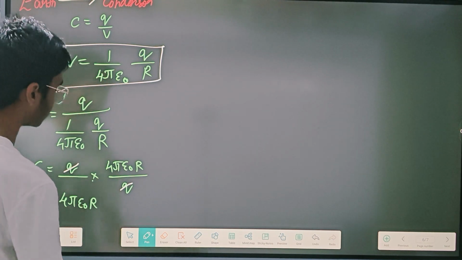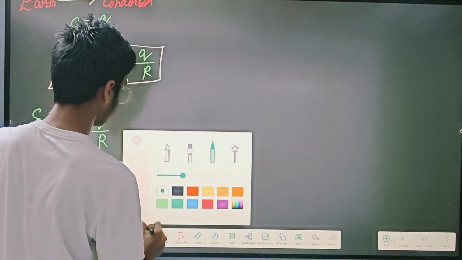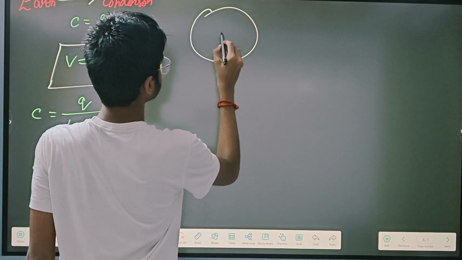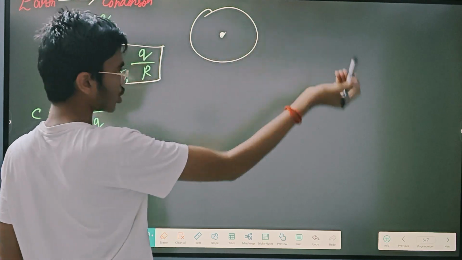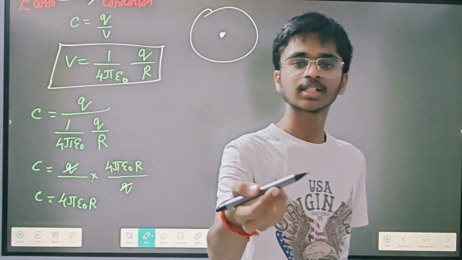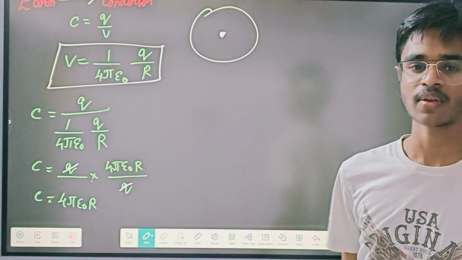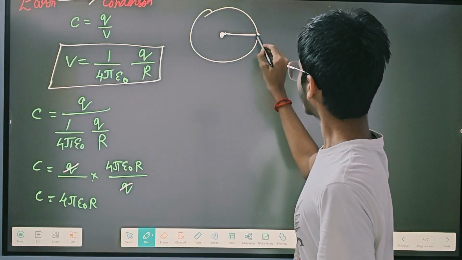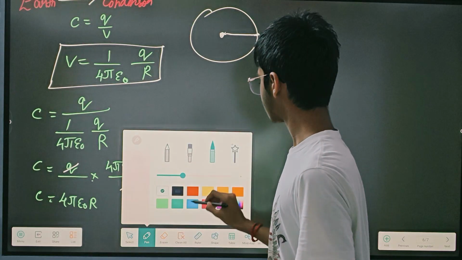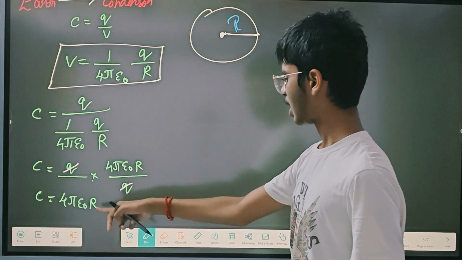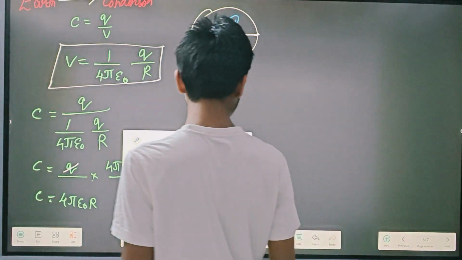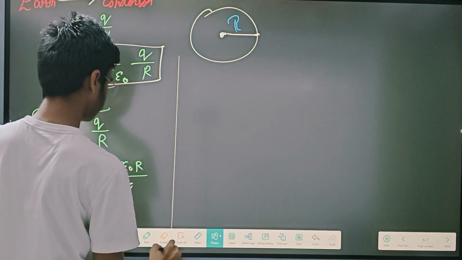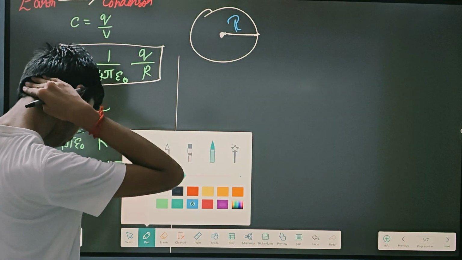So what is R over here? See, R is none other than, if this is Earth, then this is the center of mass of Earth, that means the geometrical center of Earth. We have studied it in our center of mass lesson itself. From this point to this point there will be some distance, right? That distance is known as R. Normally for a sphere you can take this R.